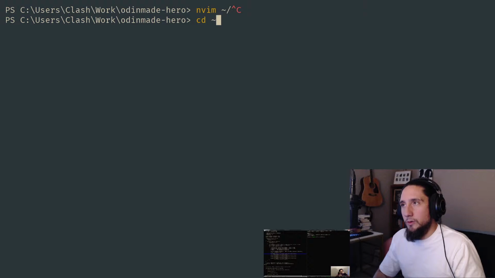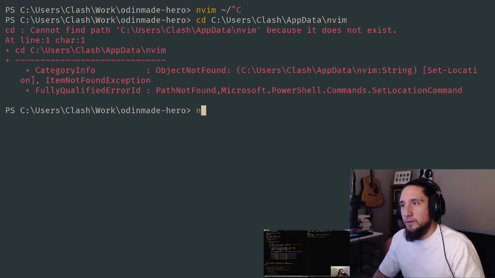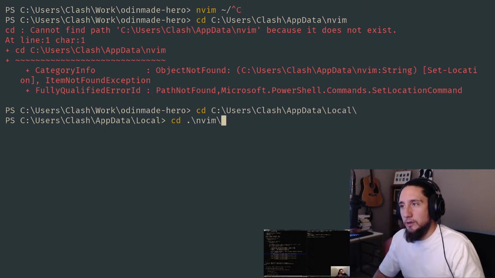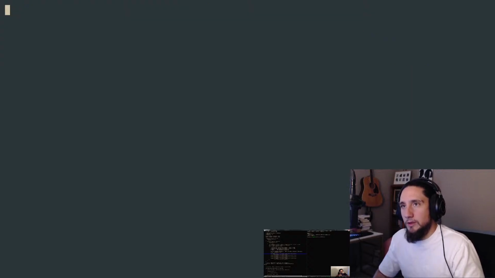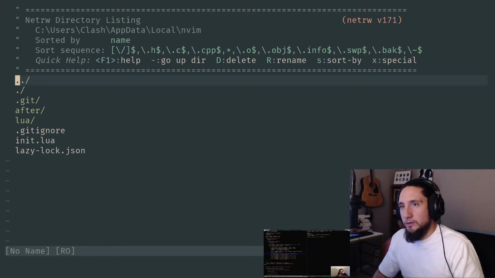I want to go into my app data, and then what? Oh no, wait, it's local, and my config is in here. I'll just change it since I'm thinking about it.